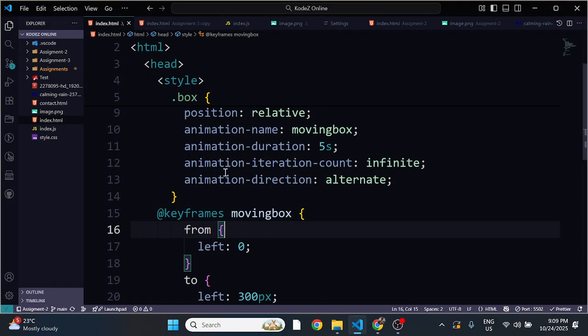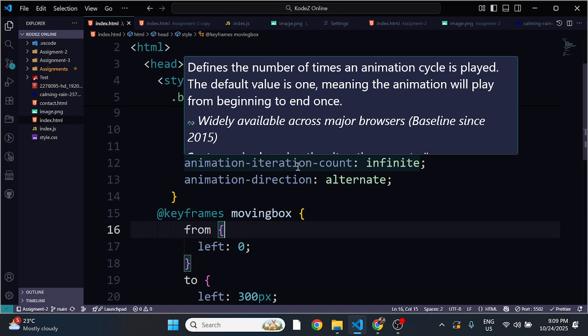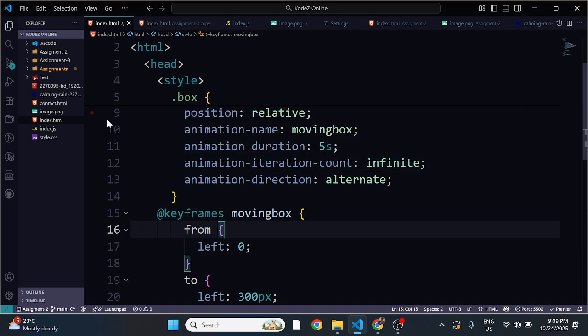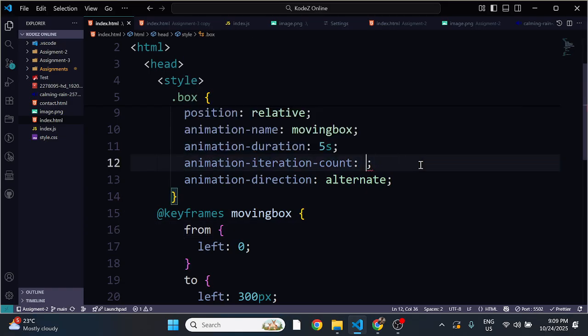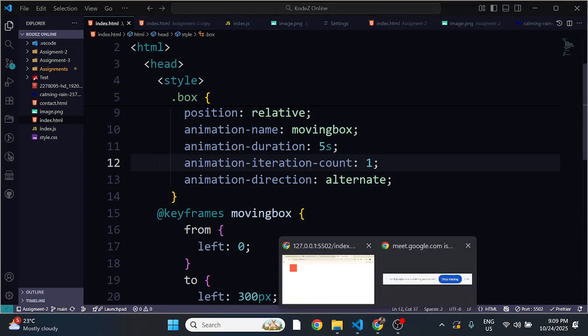It is coming and going by itself only. It is doing the same thing multiple times. Why? Because here I gave animation iteration count infinite, meaning the box will move infinite times. Suppose instead of infinite, I give one only. So after moving one time, it will stop.